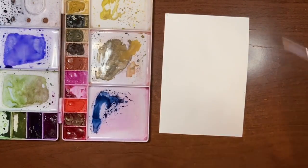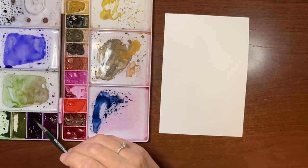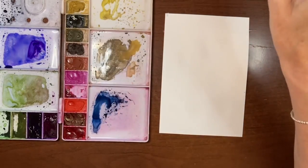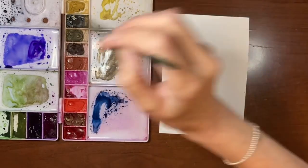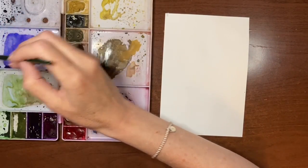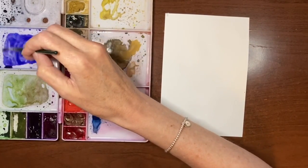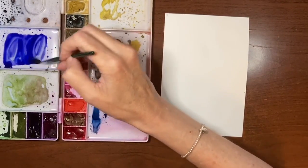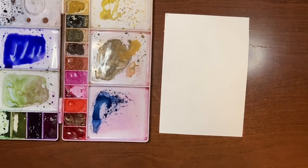Okay, so basically what you want to do is pick two colors that kind of complement each other. I'm picking a purple, which I've made up from permanent blue violet and a little bit of ultramarine deep, just because I want it not too purpley. Whoops, almost went into the wrong blue. Okay, so I'm using purple and indigo. And you can pick any colors that complement each other.